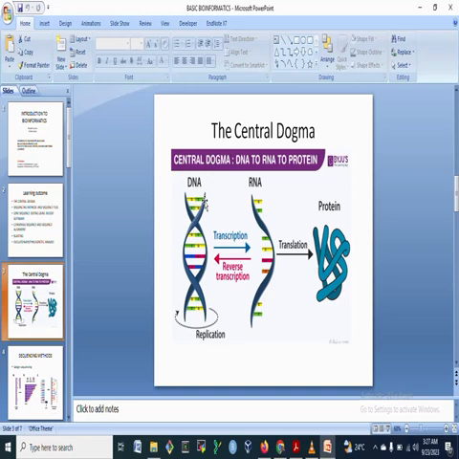So you look at how DNA is replicated by DNA polymerase, the major enzyme, into another DNA, and how the DNA is transcribed to RNA, with RNA polymerase as the major enzyme. Then how the information in the messenger RNA is used to form the sequence of amino acids in the polypeptide chain of a protein. So these are the central dogma concepts you need to understand to get to know this area properly.